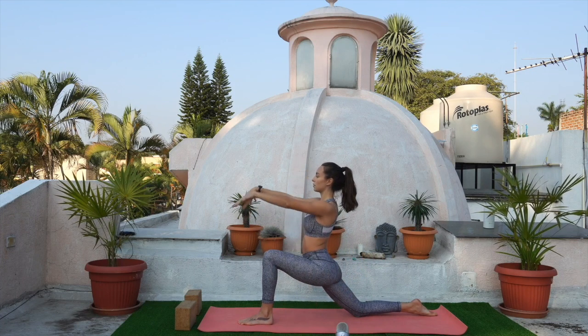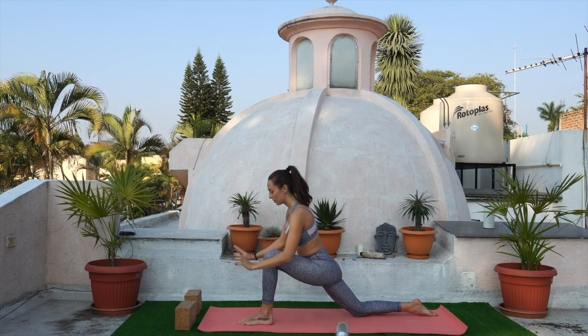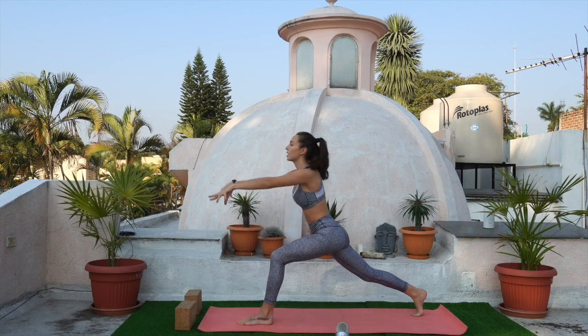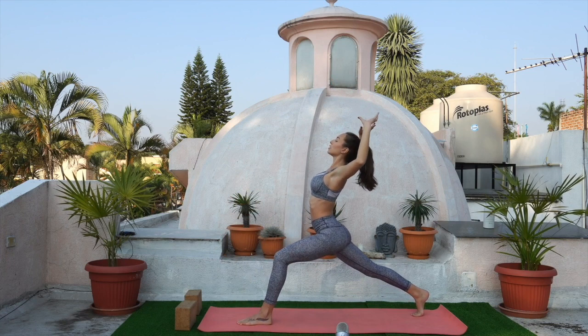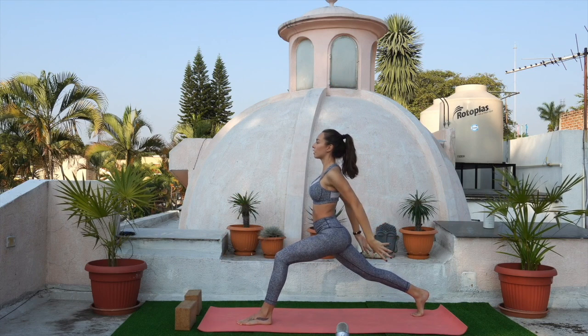Inhale, sweep the arms up. Exhale, dive the hands to frame the left foot. Curl your right toes under, pick up the right knee. Inhale, rise up, high crescent lunge. Exhale, open the heart, cactusing the arms until they reach behind the back.